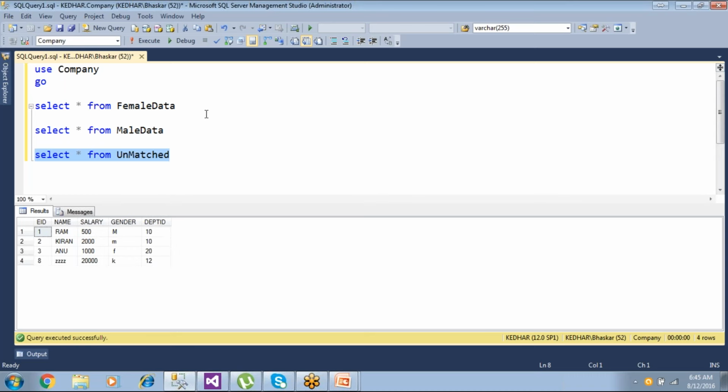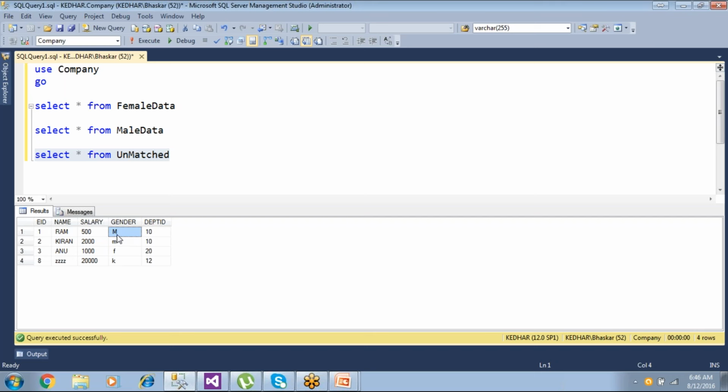So let me execute this. But why is it that you were supposed to get only one record, but you got this and this and you got this record also? So we had an issue here, right? So we should be able to understand why. It is because of case sensitivity. But why this record? I think probably there is a space here and there. When you have a space here also, there is a problem here. So it is not able to take that. Okay. So you have to trim the data and then only it can get captured.